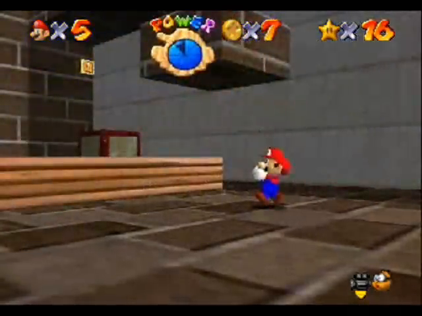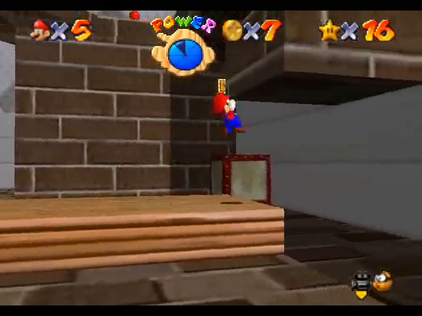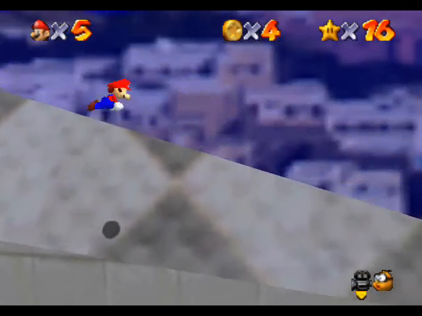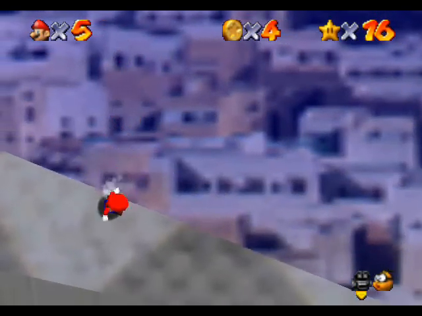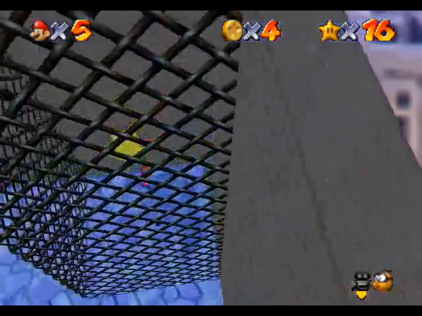One more thing, don't grab onto the edge of these boards, because that acts as if you threw whatever you're holding. And obviously, you don't want to throw a Chuckya or that white thing that would otherwise be able to turn into a coin. But if you've got a coin, you'll just get the coin, that's not bad, but anyway.